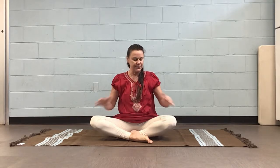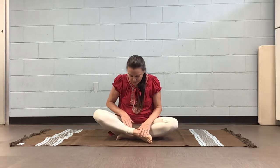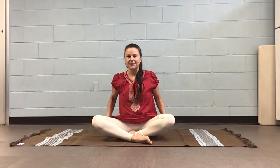So I'm going to start with my Sukhasana, just crossing my legs. I've got my left foot closest to my groin and my right foot in front. Having spread the flesh away from my hips, I will adjust that a little bit more so I can root down through my sit bones.